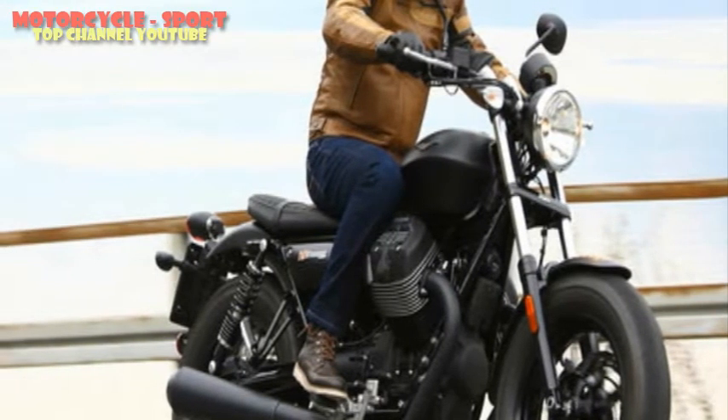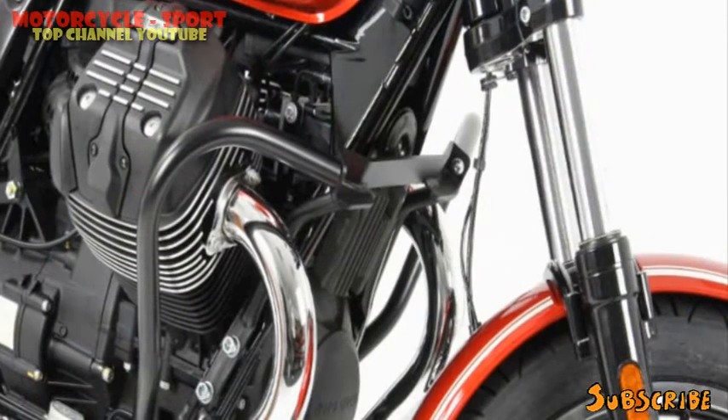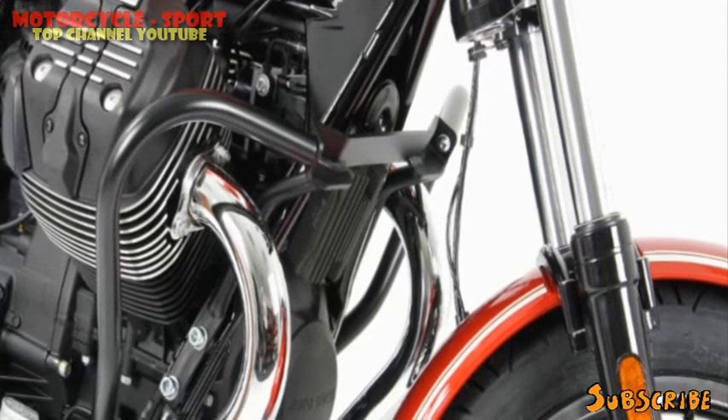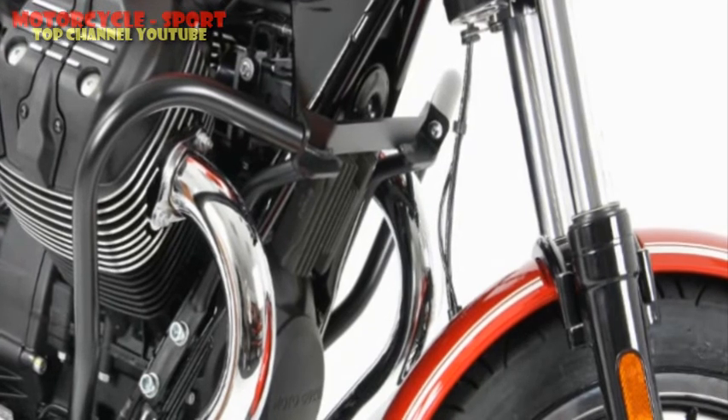Like any Italian motorcycle, the design of the V9 Roamer really stands out. The Roamer has its own unique styling and it certainly grabs eyeballs. The Roamer looks great from every angle, and once again it's the attention to detail that sets it apart from every other bike out there, including those from within its own stable. The overall design of the V9 came from the Centro Style Piaggio Group, with inputs from the Piaggio Advanced Design Center, located in Pasadena, California. This is perhaps why it looks more like an American retro.